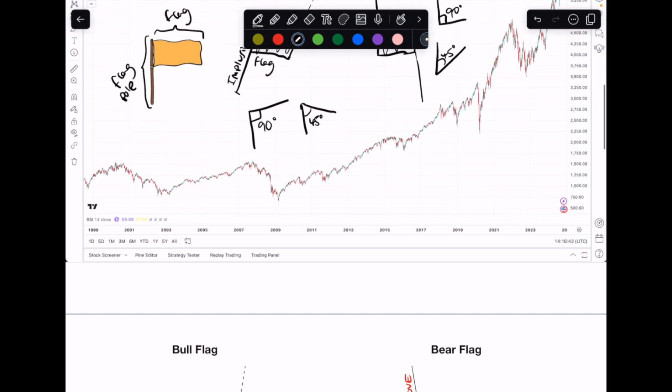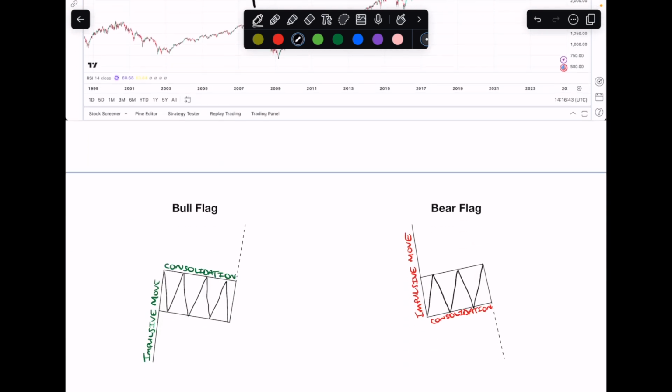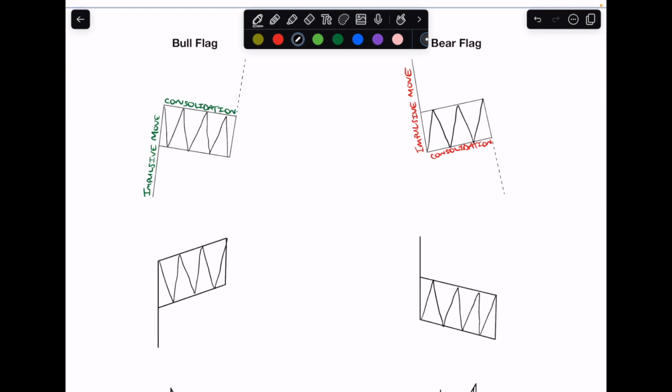More illustrated examples. So if I scroll down here, I've showed you what a bull flag is. So you've got the impulsive move, you've got the consolidation, and then you've got the move up. And similarly with the bear flag as well, you've got the impulsive move, consolidation, and then you've got the move down. Now, this one here, the reason I've put it here is to show you, you've got this move up. However, as you can see, if you look at this angle over here, that is greater than 90 degrees. So technically, this is not a bull flag. And similarly, when it comes to the bear flag as well, if you look at this angle, it's greater than 90 degrees. So technically speaking, that is not a bear flag.